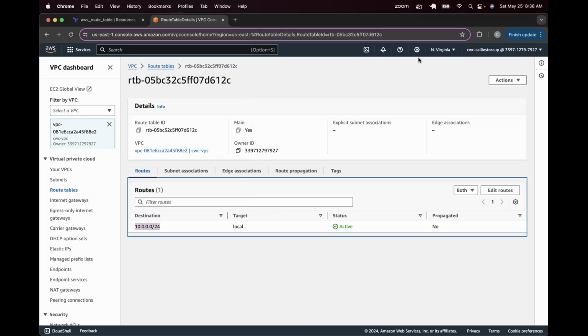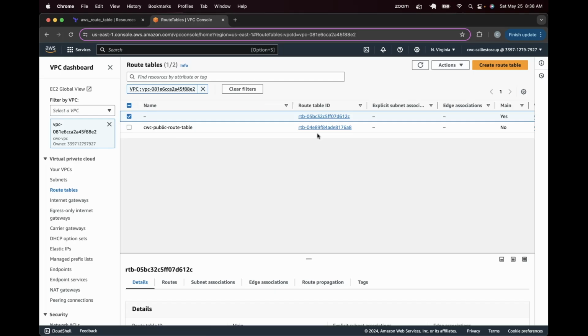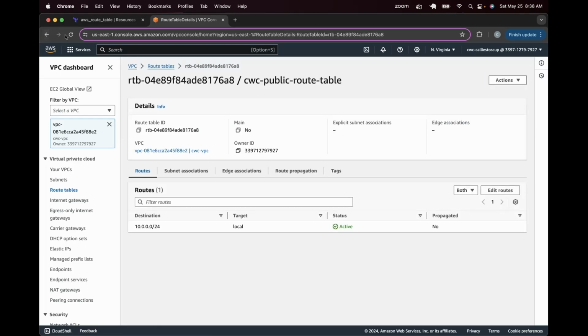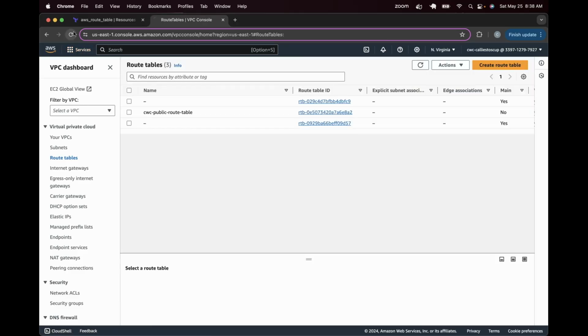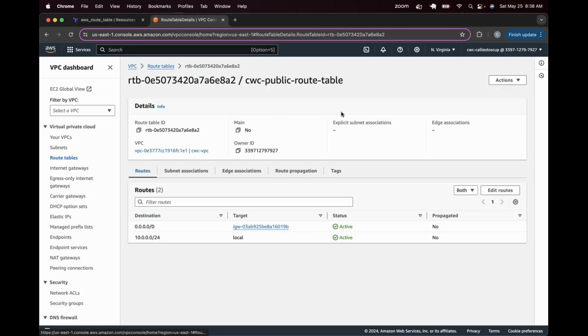All right, so now let's go ahead and take a look at our public route table. I'm going to refresh the page. And the route table is not found because I deleted that one. So refresh the page. Now let's go into here. So you can see that this local route is being set up for us, so we don't actually need to set it up. That's where I was confused. And then what we just set up is the destination and target of the internet gateway. So we're saying that here, all traffic can use our internet gateway.